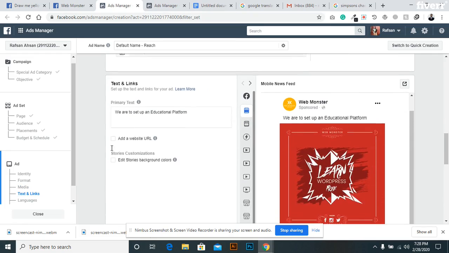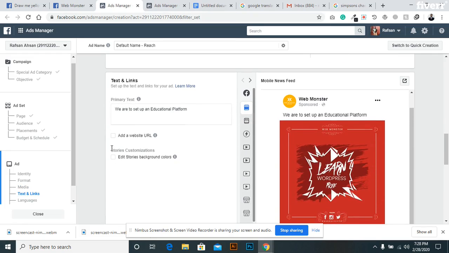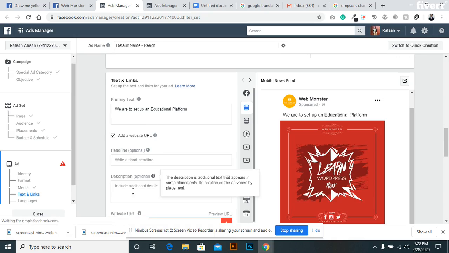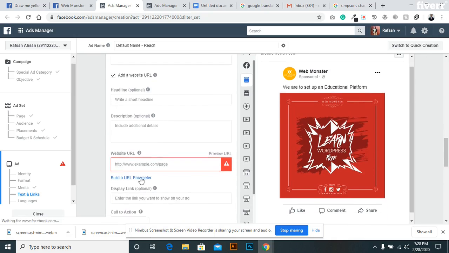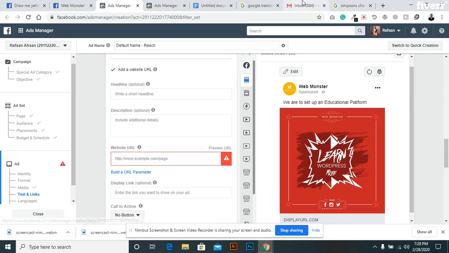And as you will be promoting your website, you will have to add a website URL and your primary text, which is very important. Just add your URL over here, your website URL, the one that you gave.